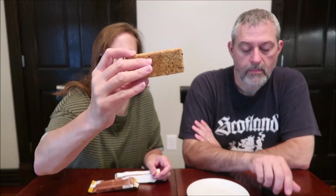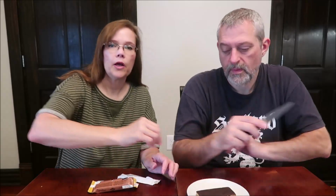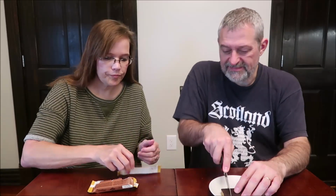Flapjacks are usually high in calories. Let me see. It says per 100 grams, it's 444 calories. Okay, so the dark chocolate is over the top, and this is what I mean by it being an oat bar. It's very thick. It looks like if you were to make bars in your house, a tray of bars. Or don't they call these tray bakes? Tray bakes. That's what it looks like. It really does. Is that big enough? Yes.